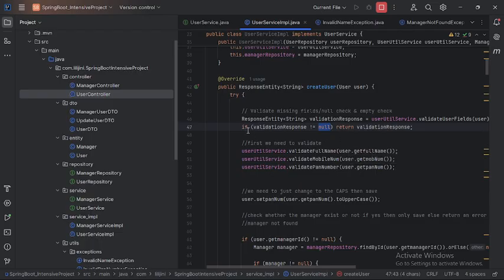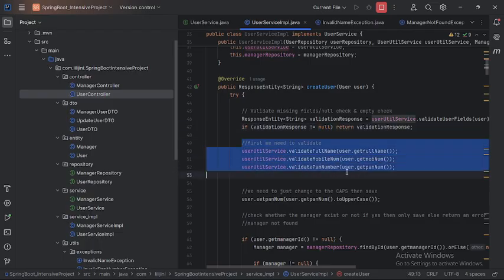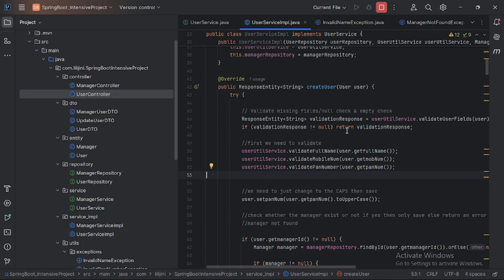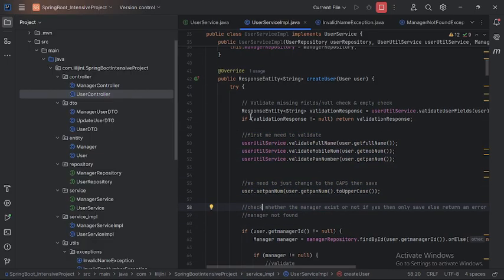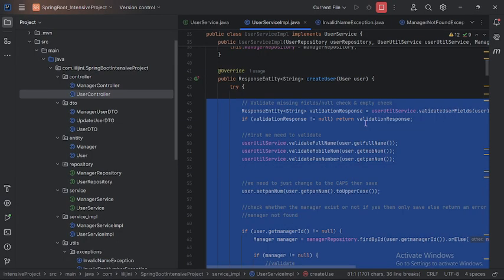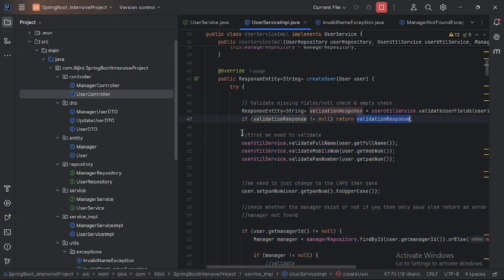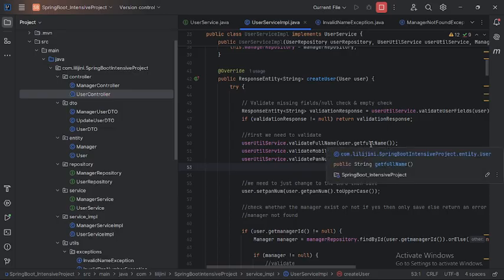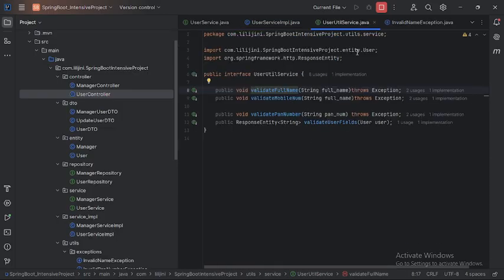Okay, it means there is an error, so return the error. If there isn't one, then, as you know, if you are returning, this will just terminate and everything will be closed, so this code will not be executed at all. If this is false, the else block will be executed. No return statement will be executed here, and this will validate all the things, like the user get. This validation will happen using these util methods.